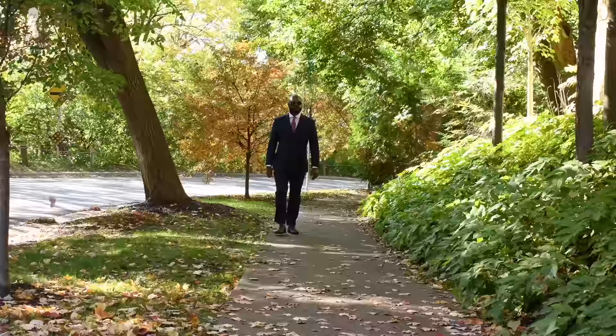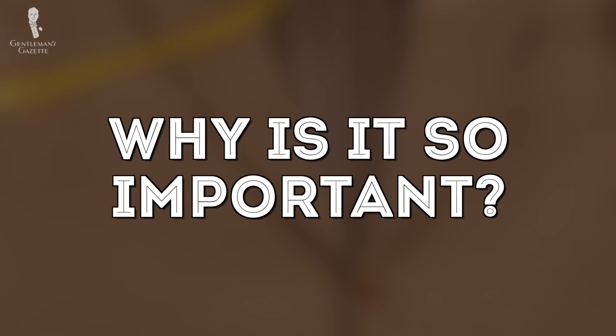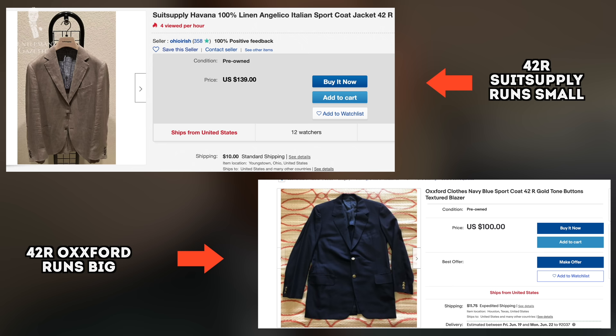If you're just starting out and have no garments, the key is to get proper body measurements, then add a little bit to them and try to find a garment that fits well. Once you have that, you can refine your garment measurements. Every manufacturer has a different sizing system and a 42 regular in one brand may be a whole lot smaller or bigger than that of another brand.